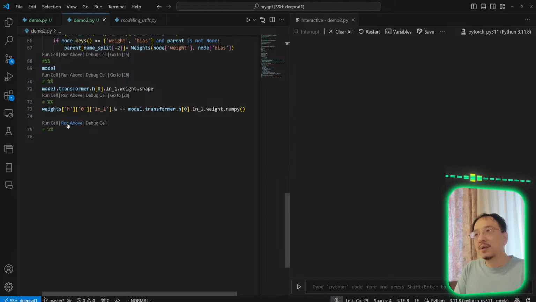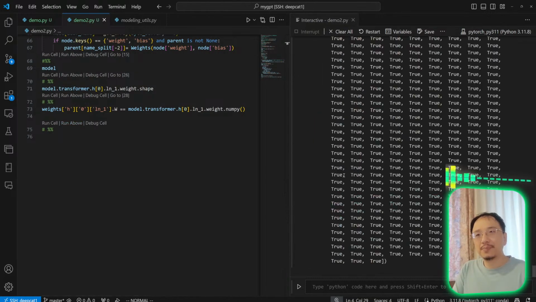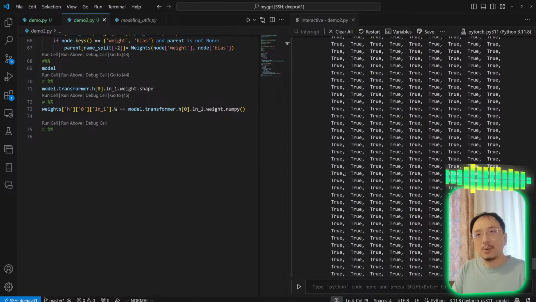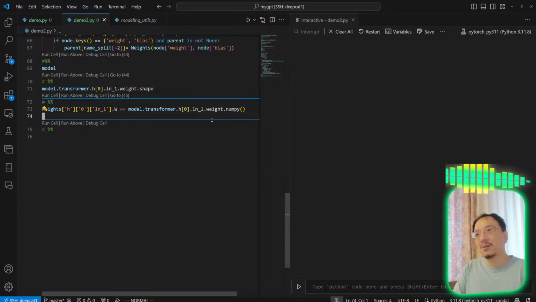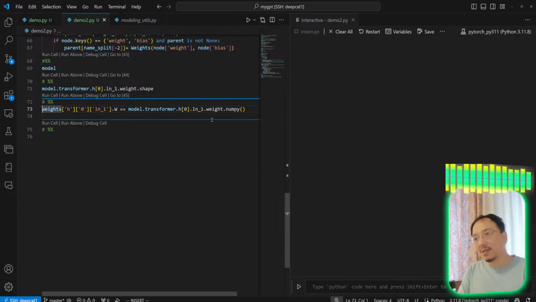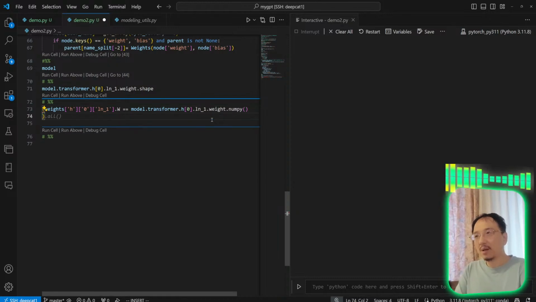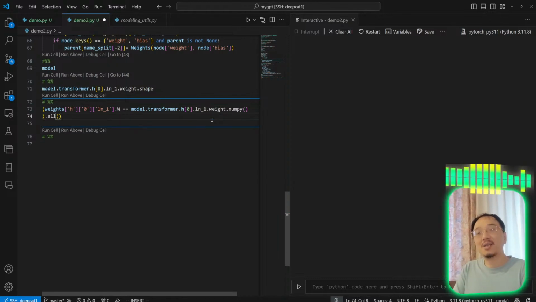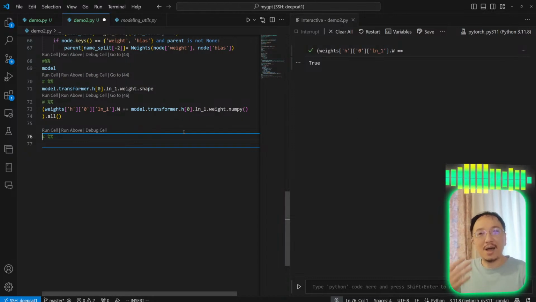So anyway, let's do it over again. We got all true, but there are too many trues that we cannot handle. What we want to see is, is it all true? Yes, all of them are true. So they are exactly the same array.